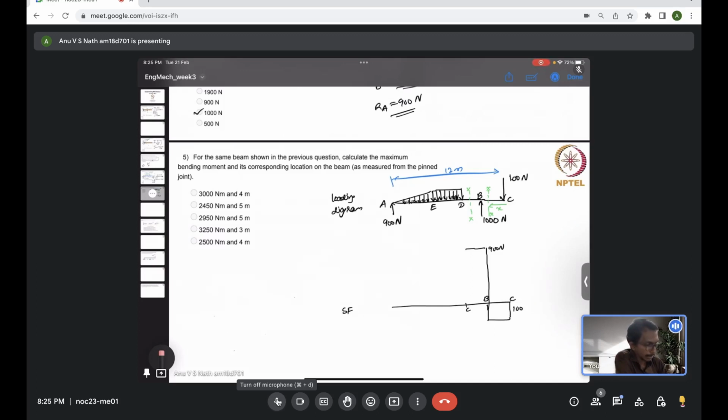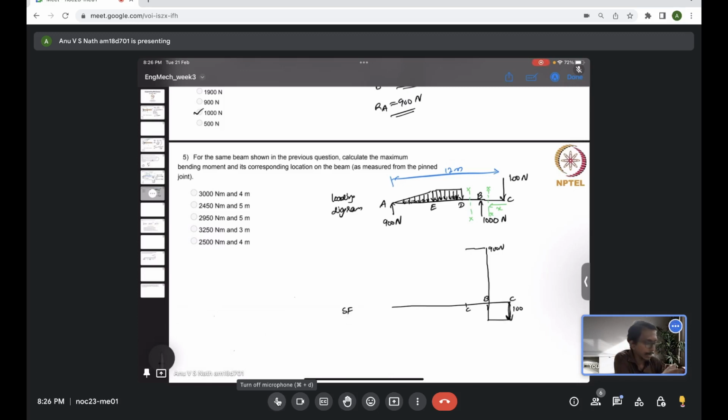So we see that on the right hand side of the point C there are no forces, so the shear force should be 0. But on the left hand side of the point C in the loading diagram, you can see that there is suddenly 100 Newton acting. It's like a limiting process, point C, before and after, suddenly a load of 100 is acting. So now at the location C, the shear force is suddenly changing from 0 to 100 in the downward direction. That's what I have drawn here, 0 to 100, a sudden variation, shear loading.